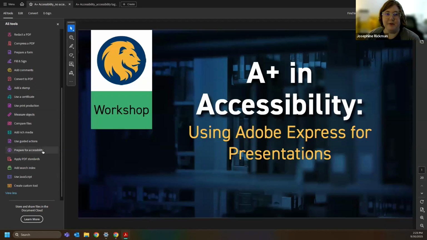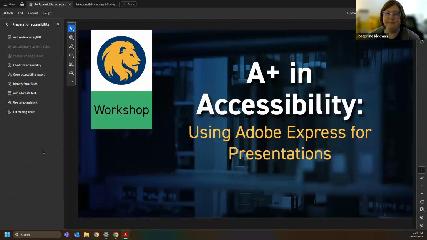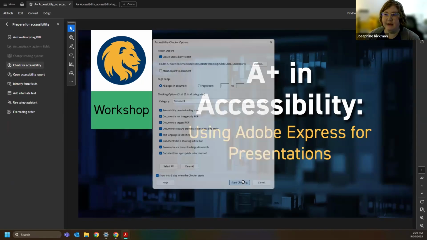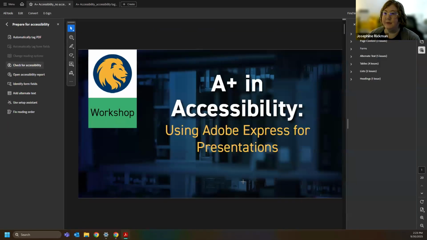And I'm going to scroll all the way down and say, prepare for accessibility. I'm going to select check for accessibility, and it will bring up this pop-up. And here you can see all of the different things that this checker will be looking for. And I'm going to say start checking, and it goes through it really quickly.